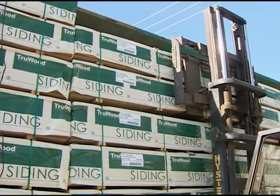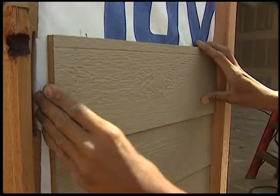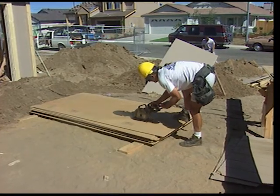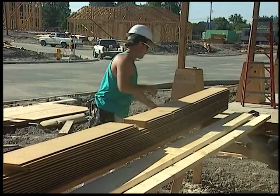Take a few minutes and watch this installation video. You'll learn the main ways of correctly handling and installing TruWood siding and trim. You'll find it goes up easily and does not require special cutting tools like some products. As always, use the appropriate safety equipment when cutting and installing the siding and trim.